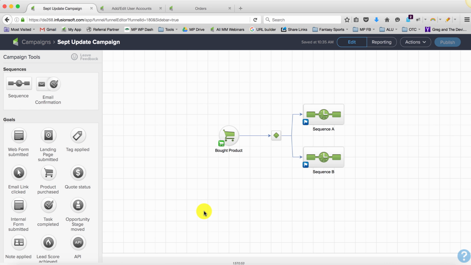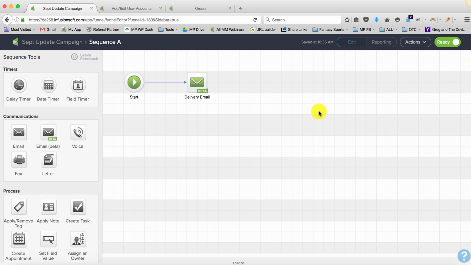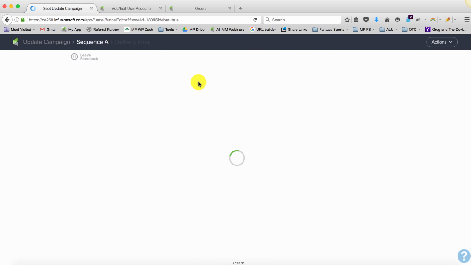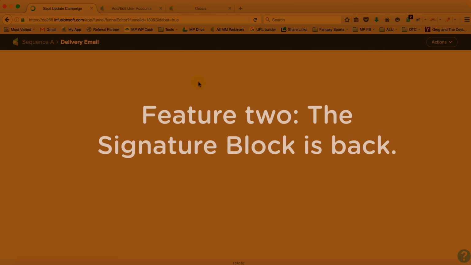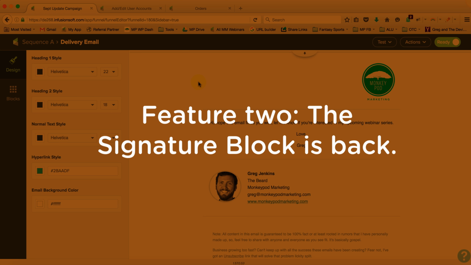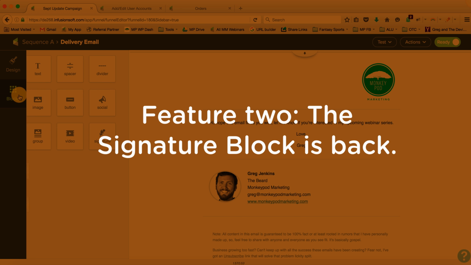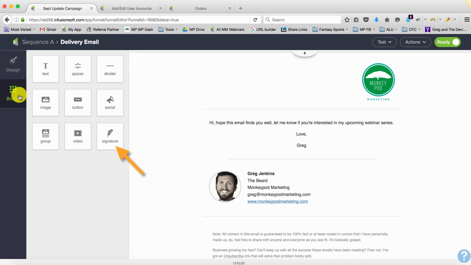The next update is the campaign builder, and I'm actually going to save this new menu layout for last to talk about that, because first I want to talk about specifically the email builder and a few changes that have come to the email builder. So let's dive right into the email builder here, and I'll show you that they've added the ability to add a signature snippet, right? So rather, I should say they've brought that back. So with the old email builder, you could just drag out your signature snippet, etc. And now with the new email builder, you can do that again.